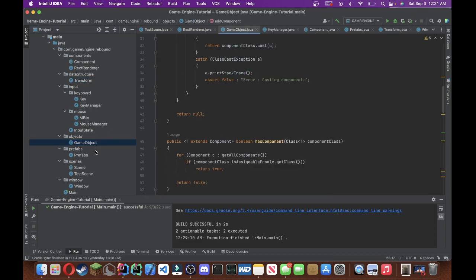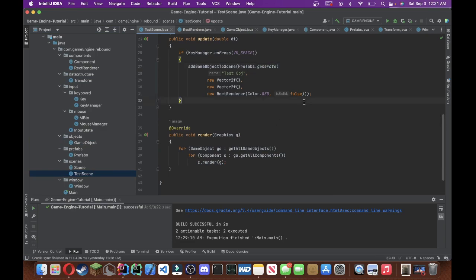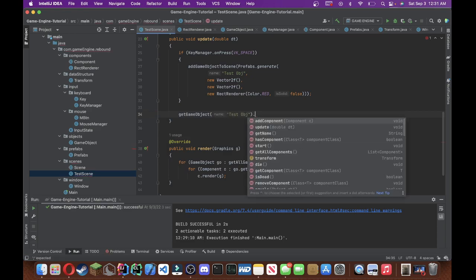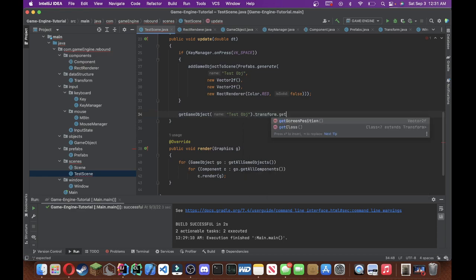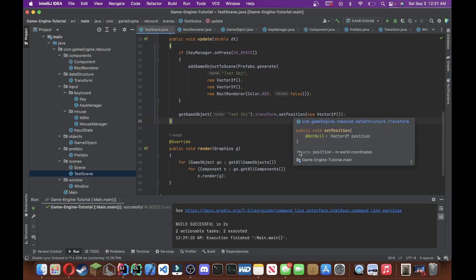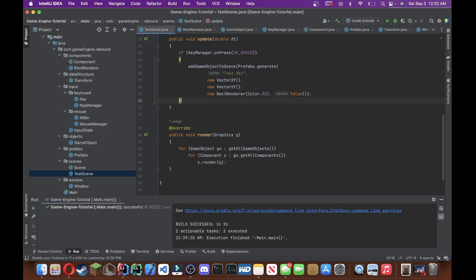If we go to the scene and we do getGameObject testObj, transform.setPosition, passing in a new Vector2f, you can see that when we hover our mouse over it, it says params position in world coordinates. So that's a cool thing about dangling comments. If you don't know, now you know.